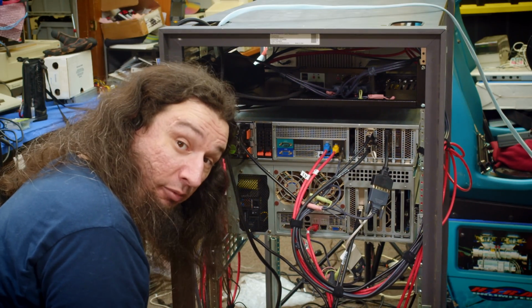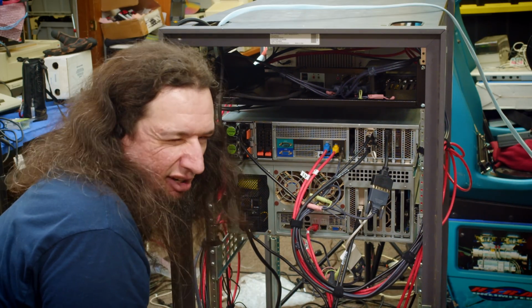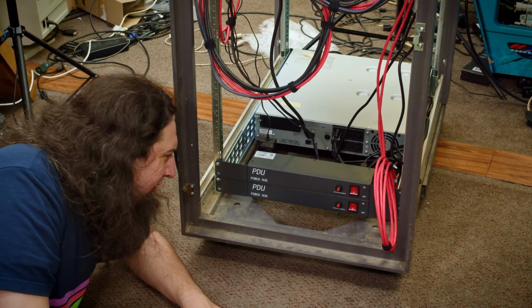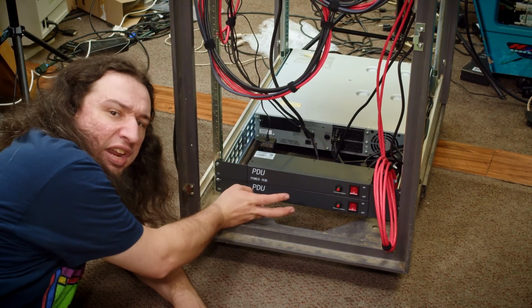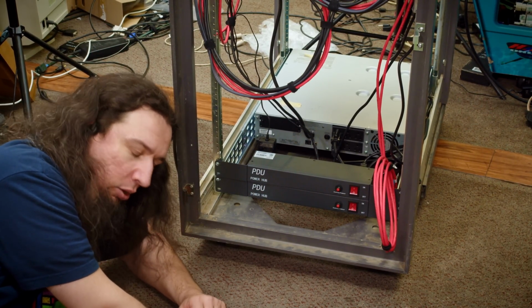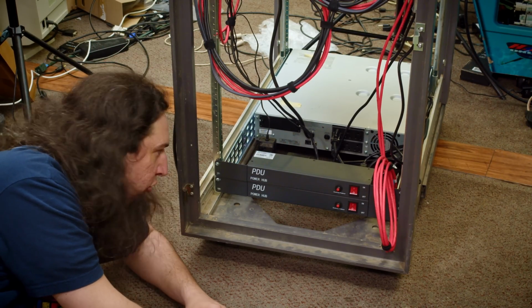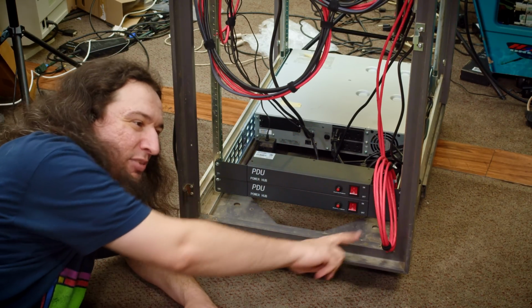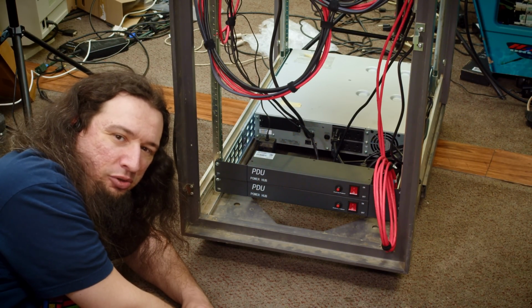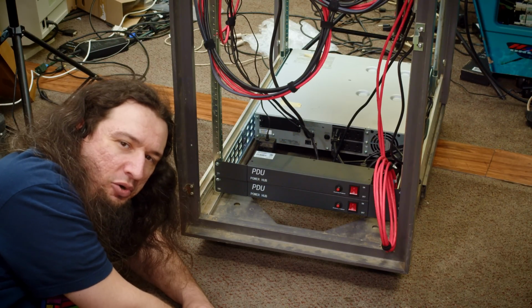Now, though, I think we're ready to turn everything on, which brings me to the things that I don't necessarily need, but I really wanted down below. Power in racks is such a weirdly difficult and expensive subject. What I have here are 2 rack mount power strips. That's it. That's all they are. Now, they're labeled PDU. They don't do any distribution. They're just power strips, which if you've never looked in one, are just two strips of metal for live and neutral, maybe ground if you're lucky.